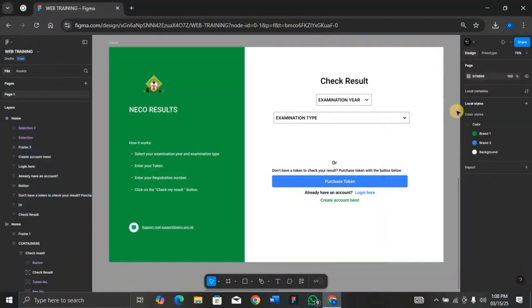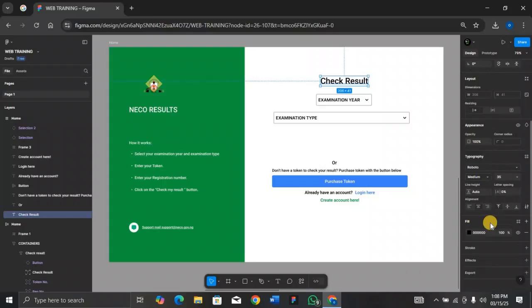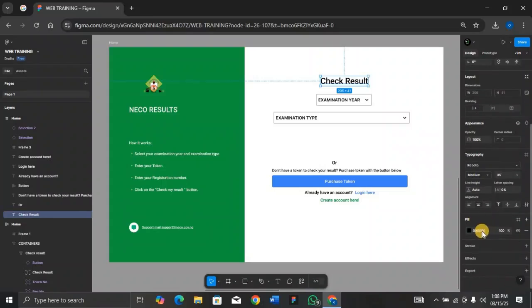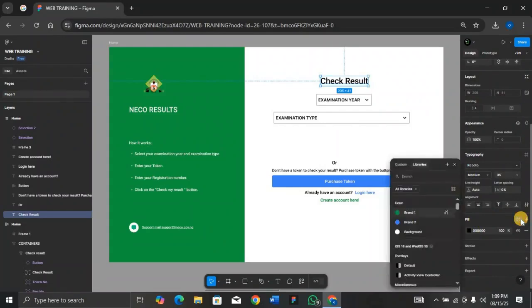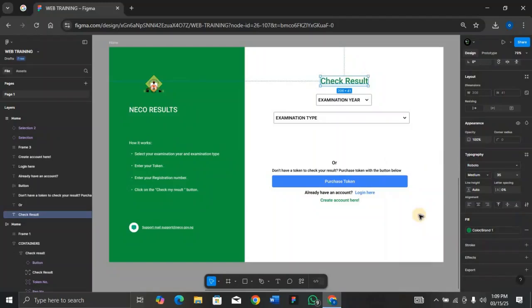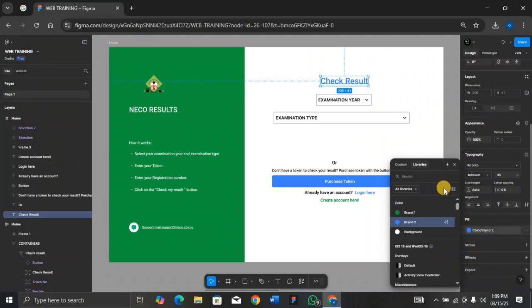So we will click outside the frame like this. We have our color here, the brand color, and we can just change anything we want to change to any color. If I want to change this, instead of me typing here, choosing the color, or going to use the color code, just click on these four blocks and I'll pick the brand color, the first one. It will change to green. I can also click again if I want to change it to blue, so I can add as many colors as I want to that particular layer.